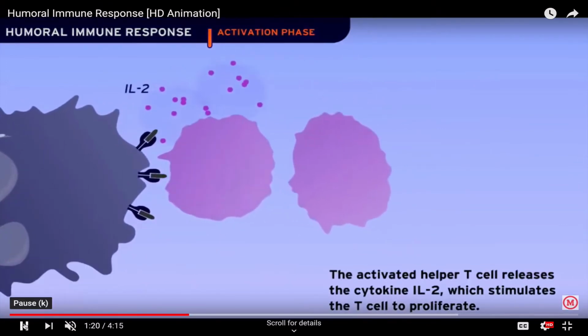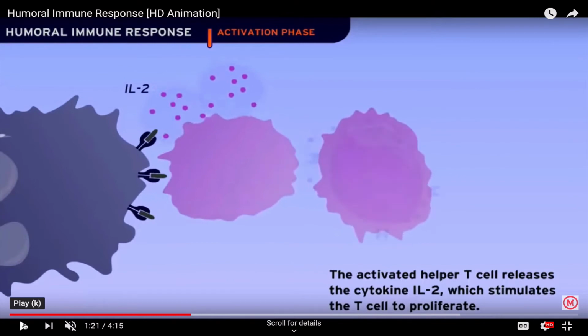When there is only one or two antigens presented, and this doesn't happen by a bunch of different macrophages, then eventually these T cells are going to just destroy themselves if it doesn't reach a threshold. So that's partly why it keeps sending out these signals. These signals are not for other cells, it's to activate itself. And it needs to reach a certain threshold before it will actually proliferate and form all of these different activated T helper cells.